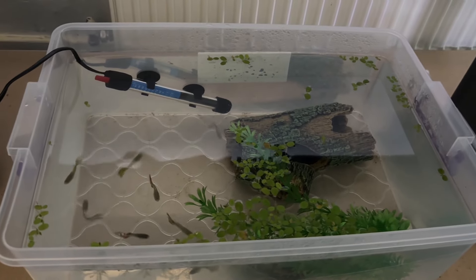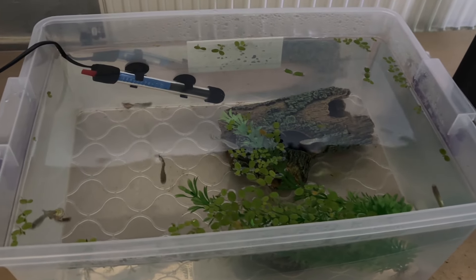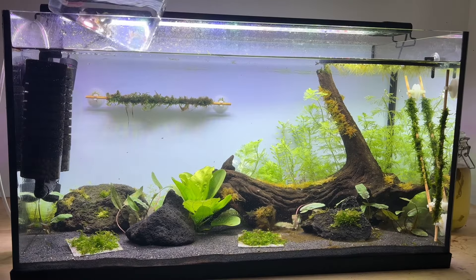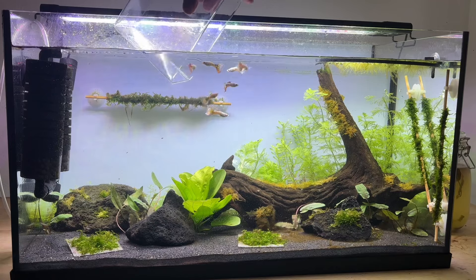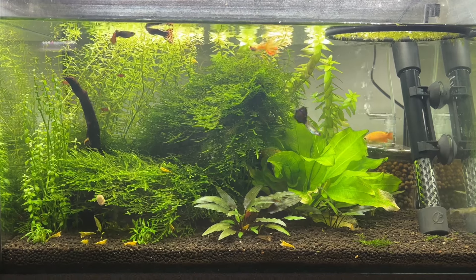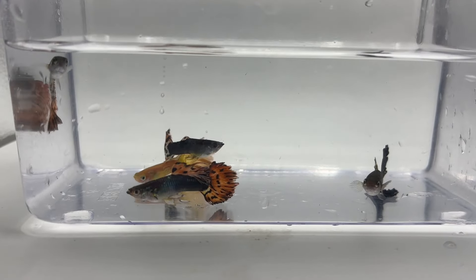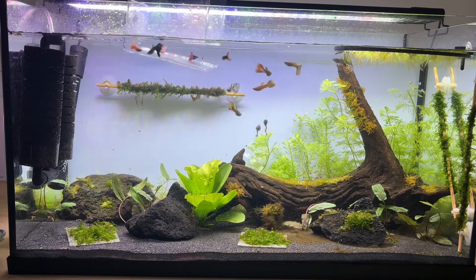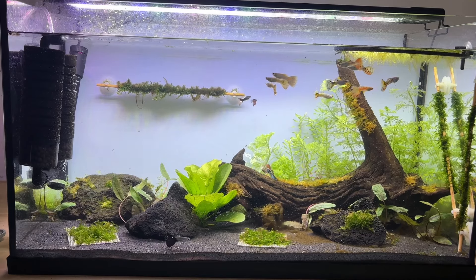Unfortunately I had lost two of the new guppies during quarantine, but I removed the remaining guppies to my viewing booth to check for problems. One of the red cobras seemed to have a hunched back but the rest looked healthy. The pH, GH, KH and water temperature in the quarantine tank all matched this new tank, so I added them without drip acclimatisation. I also moved my existing guppies that I'd had for several months — after checking them in the viewing booth — directly into the tank. All of these guppies are male so I don't have to worry about overpopulation.